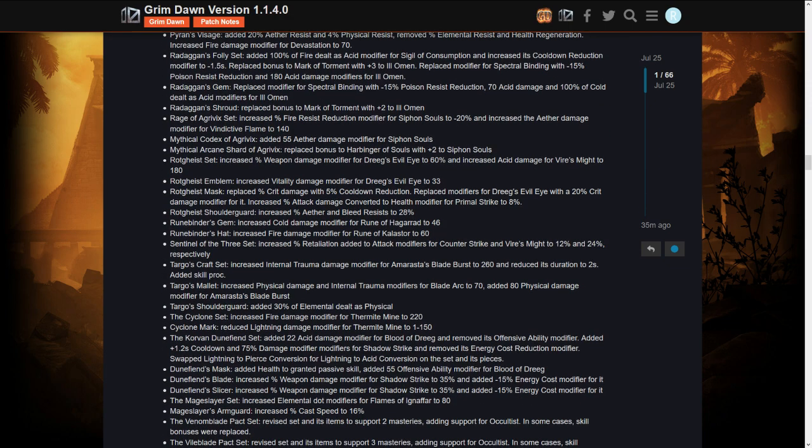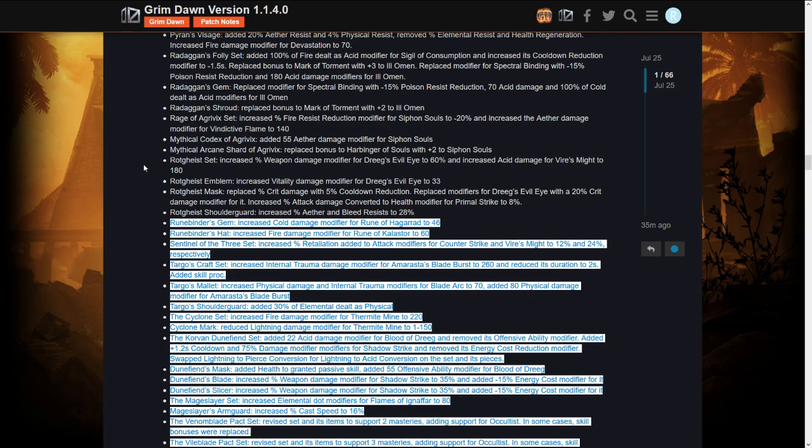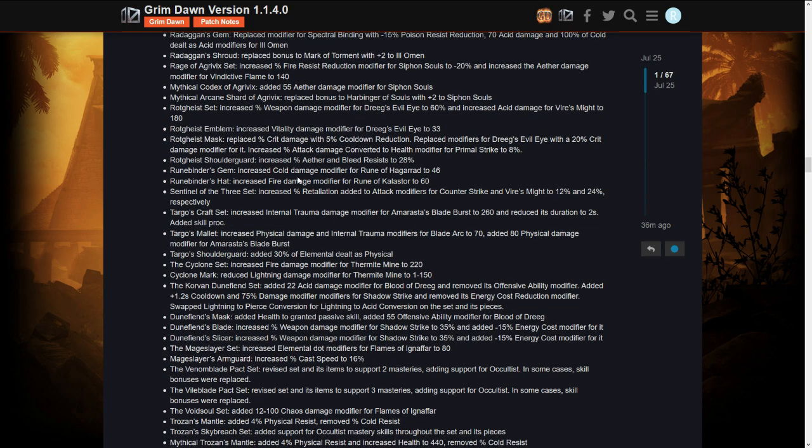Rotgeist set, increased weapon damage modifier to Drake's Evil Eye to 60%, increased acid damage for Wisemite to 180. Alright, nice buff for Acid Rotgeist. Increased bit damage for Dreeks to 33, yeah, that's kind of the same. Dreeks buff. They're buffing Dreeks Evil Eye across the board, that's kind of nice. I was hoping for this. CDR here, replace modifiers for Dreeks with 20% crit damage modifier, alright. Increased attack damage converted to health for Primal Strike to 8%. Alright, yeah, Rotgeist apparently wasn't the best set. So yeah, it got buffed. Seems good. Runebinder's Gem. Yeah, the runes are in a kind of a bad state right now, so runes getting more love is very welcome here as well.